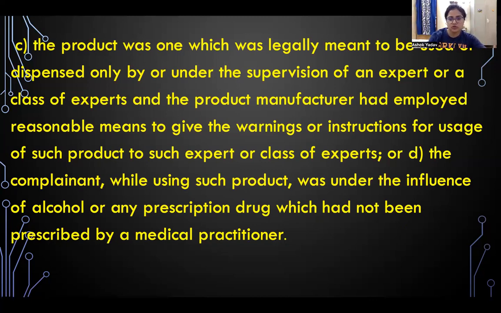Right. So in these two cases also, wherein while selling the product or services, the seller had already warned you regarding the supervision of an expert, which will be necessary with respect to this product or the services. He has already warned you about this. And in such case also, the liability of the manufacturer or seller will be exempted. And if you use these products or avail the services while being drunk or being under the influence of alcohol, then also in such case, the liability will be exempted.